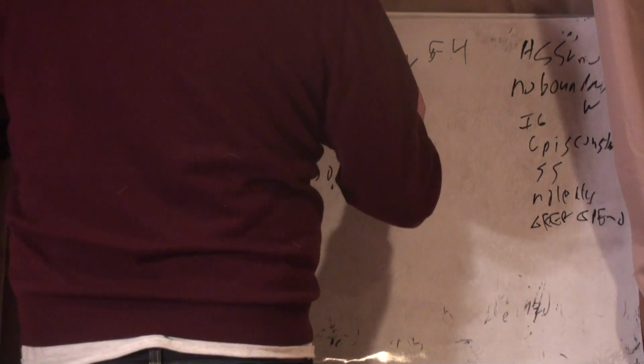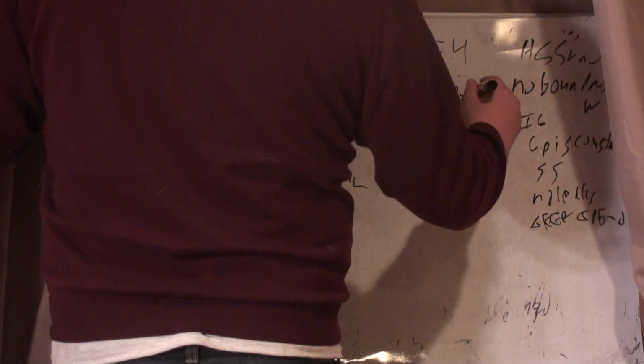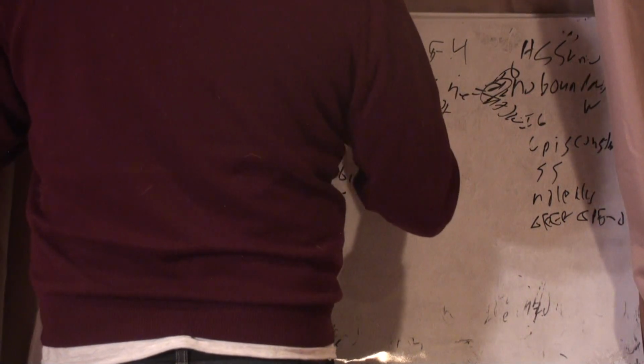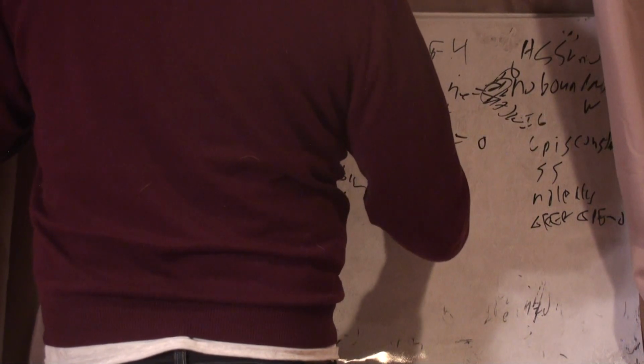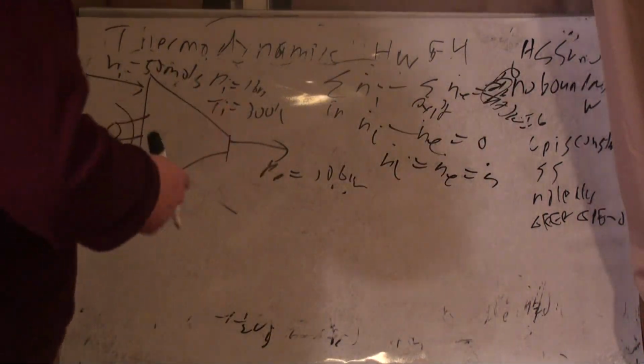So I do my mole balance: the sum of in, minus the sum of exits, N dot E, equals dN/dt for the control volume. That goes to 0 because it is steady state. There's no leaks, so the only thing coming in is this one, and the only thing coming out is this one. They are equal, so what comes in is equal to what comes out, which is equal to my flow rate. There's my mole balance.